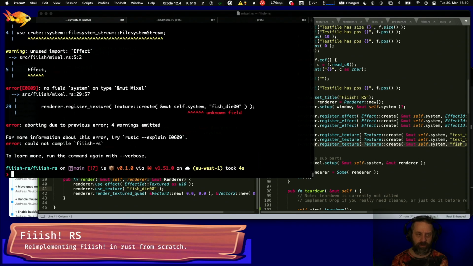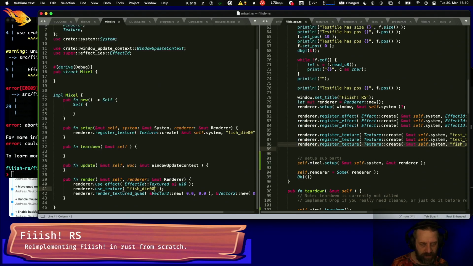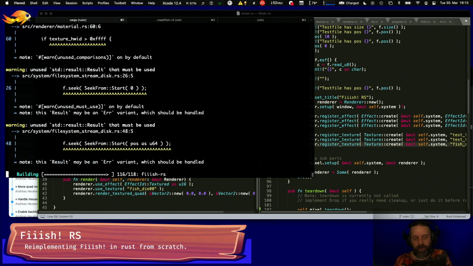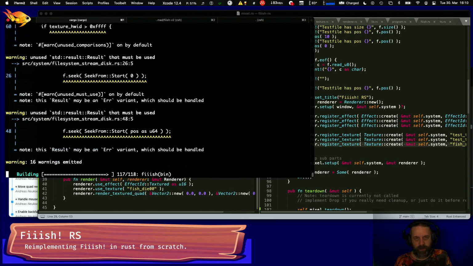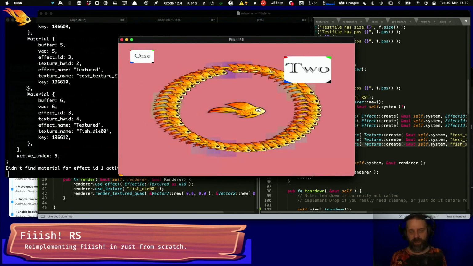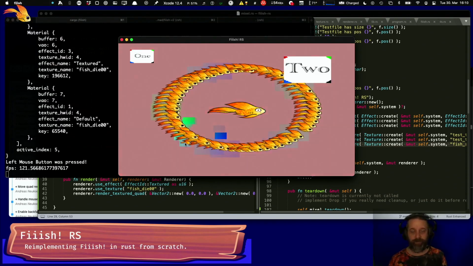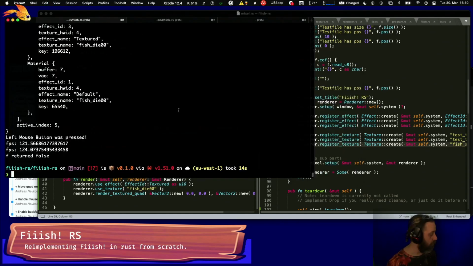subcomponents can register additional, oh, it's not self system, obviously, it's this system here. So it's a system we get passed in, right? So we just pass through the system. So subcomponents can register stuff they need, and that might come in handy for deregistering if we switch between game modes. So we have the dying fish, as you can see by the eye here, right? So that's nice, but what if?